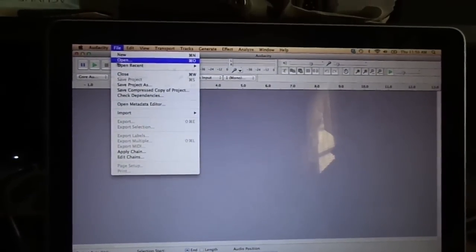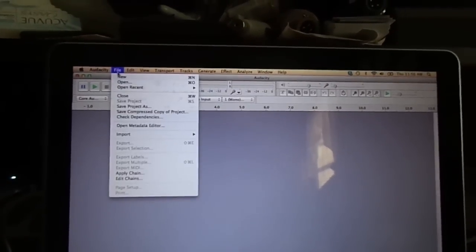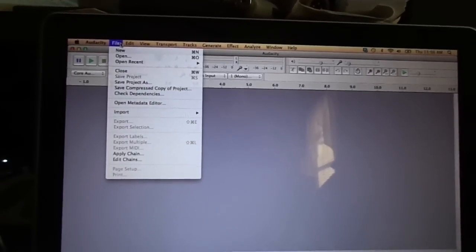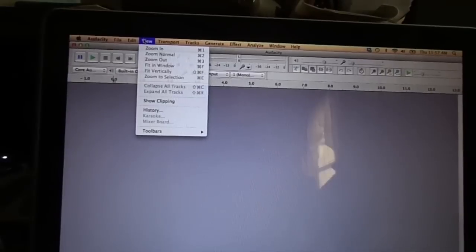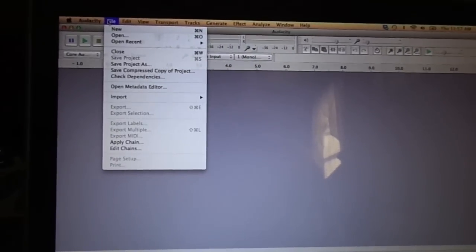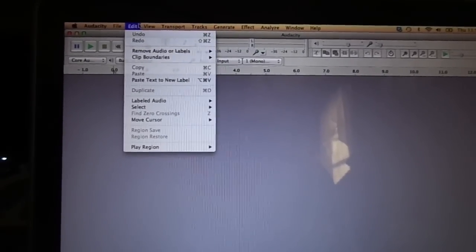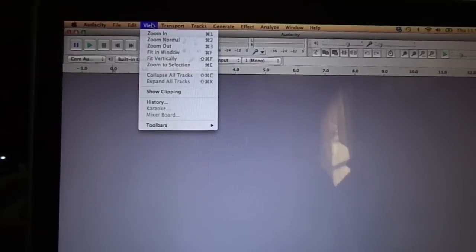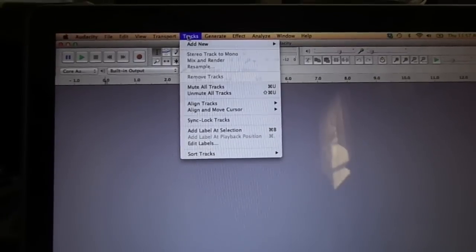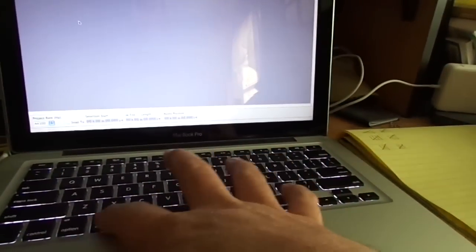You can get used to using the keyboard shortcuts. There's the open command. And then we're going to do the, let me look here, where's it at? Export, which is Shift Apple E. There's import. Play tracks. All right, first let's go ahead, and I know that Command O is going to open.